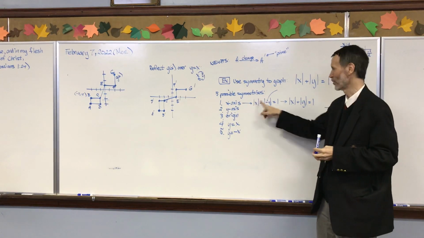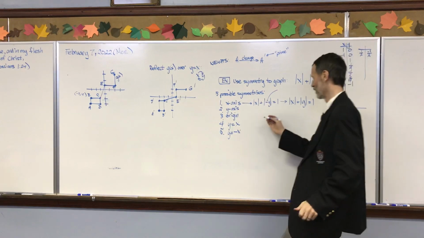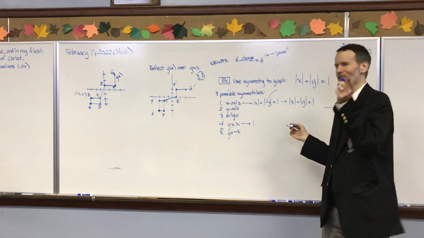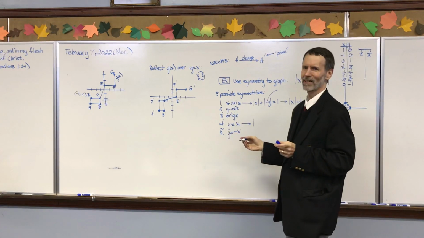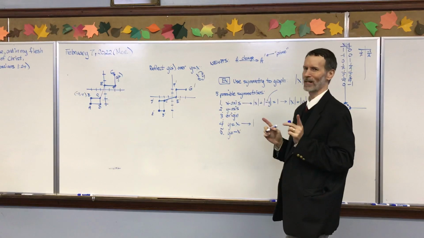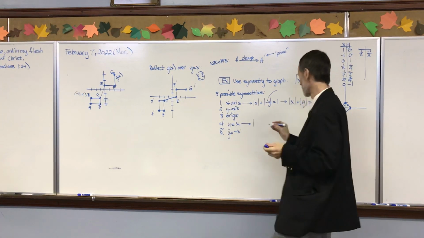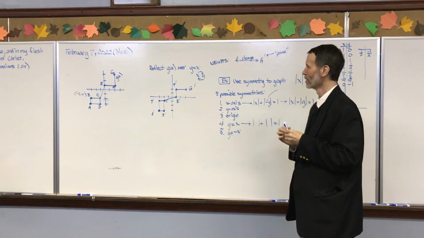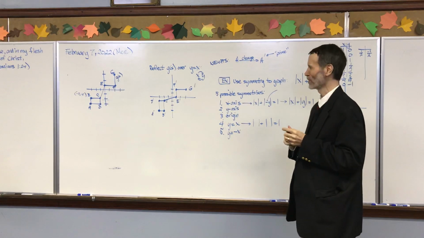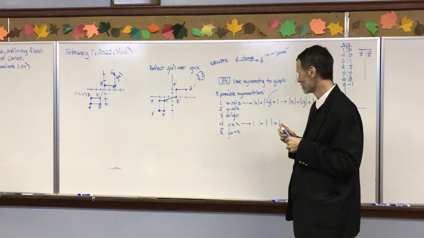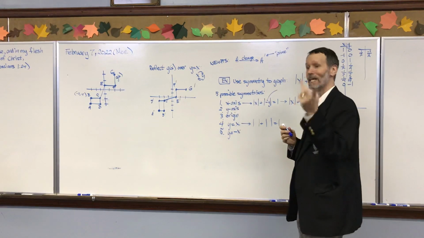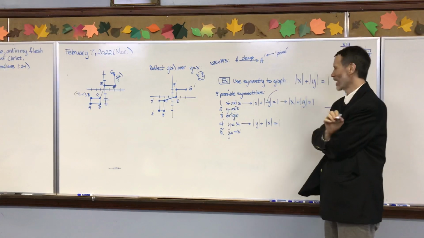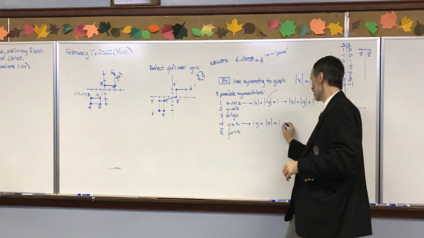The origin, which is just doing both of them at the same time, will work. Let's try this one. Y equals x. How do you test for y equals x? Like, how do you reflect over the line y equals x? Check your notes if you need to. I gave you a hint. One of them's on the board. Oh, yeah. Yeah, switch them. There's a reflection of the line y equals x. What does that simplify to?